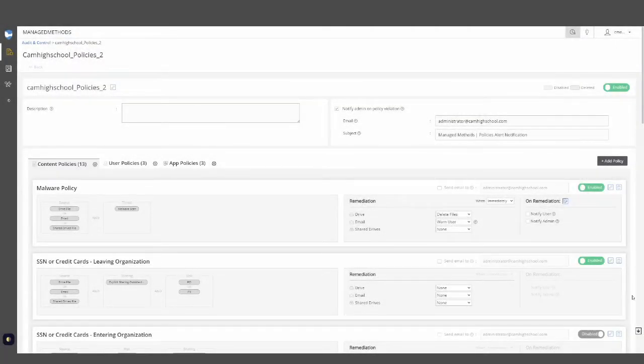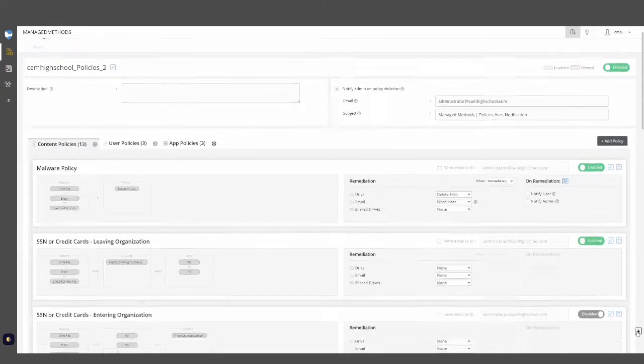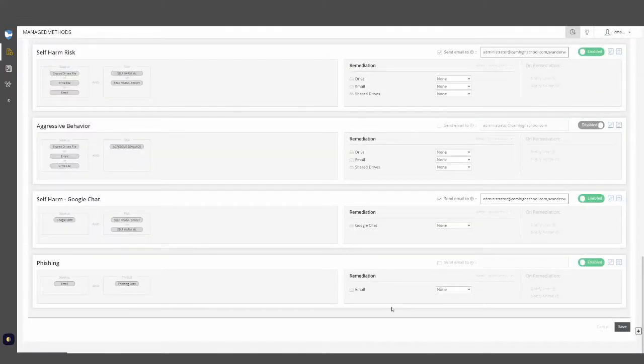That policy will be at the very bottom, so I can either scroll to the bottom here or click the arrow here, and that will take me to the bottom here. And this is where I could set remediation. So I've got some different options for remediation. The most commonly used for phishing emails would be either to delete the email. That will delete it out of the domain entirely. The end user would no longer have access, and you would also no longer have access to that email. Of course, if you're running some sort of backup solution, it won't delete it out of that.